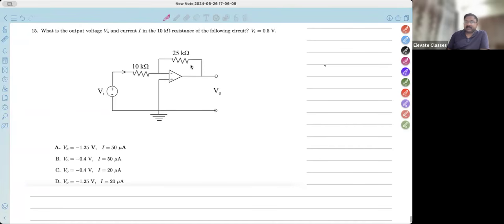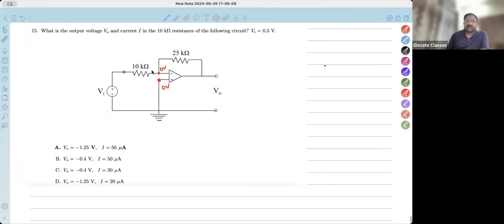That means there is negative feedback. Yes, Sumanto, you're right. Very good. Negative feedback है. Negative feedback मतलब virtual ground concept is valid. What is virtual ground concept? Whatever voltage is here, same voltage will come here. ये तो ground से connected है, तो ये भी 0 हो गया. This is 0 volts. This also will become 0 volts. This is 0. This is also 0.